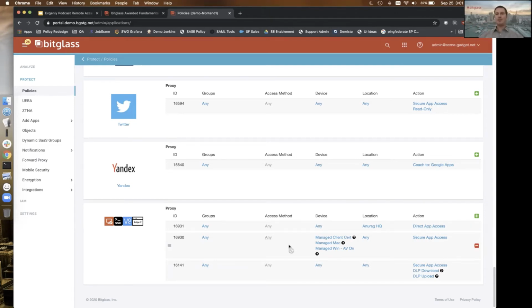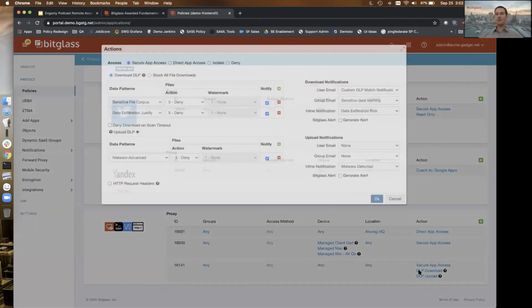If they're coming from, for example, a managed device, detected agentlessly because it had to have a client certificate, or with the agent identifying and profiling that it's coming from a managed Mac or a managed Windows machine, then I might want to just secure the access, let them have access, but not necessarily do any DLP. Versus the last rule here, which is more of one of those remote access type examples from an unmanaged device. Here, because they're not on the network and not coming from a managed device, we actually want to do inspection of what's going on.